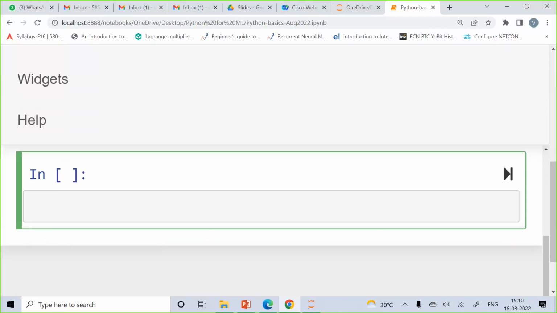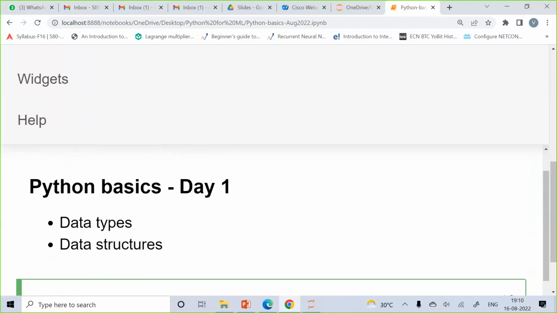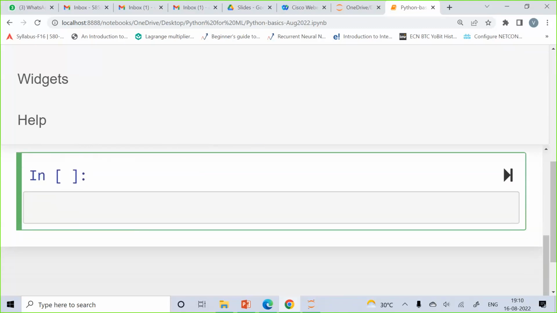Now you can start writing. To execute any cell, you just have to press Shift plus Enter together. You can write whatever code you want in the coding cells. By default, it is a code cell only.